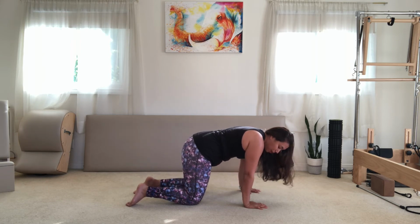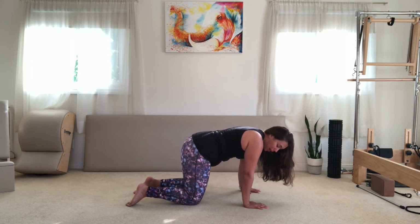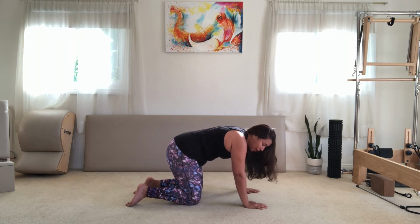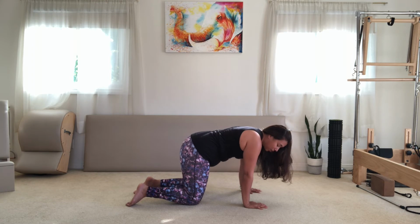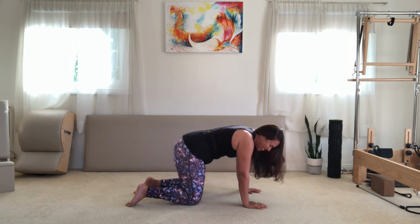And you can do these for about 5 to 10, whatever feels good for you. I definitely feel it more on my left side, the side that I had my hand surgery on, than my right side. And if you've ever had a hand or a wrist injury, that might be similar for you. That's okay. I wouldn't be like, oh my God, that's weird. I would say that that is normal.